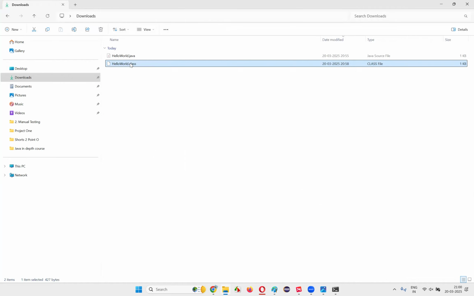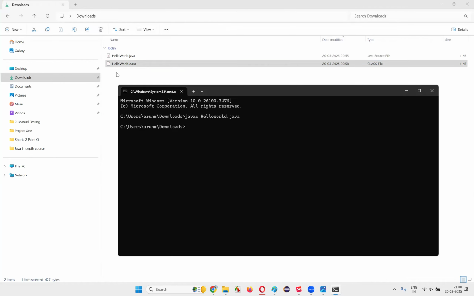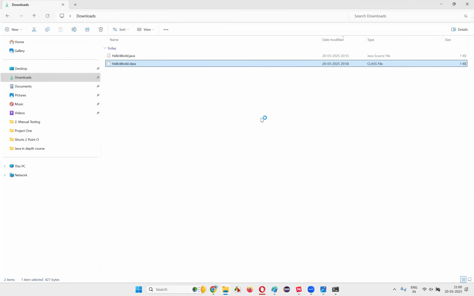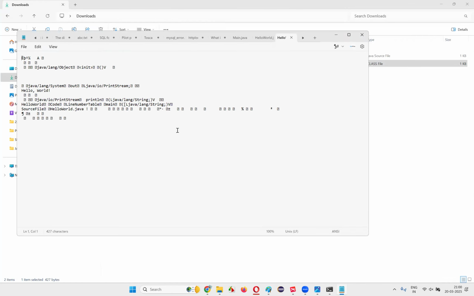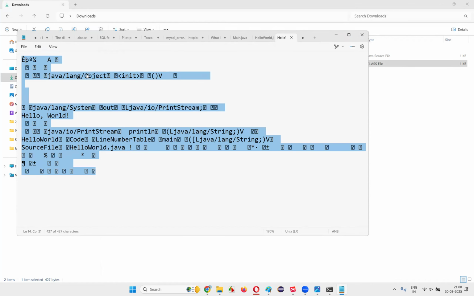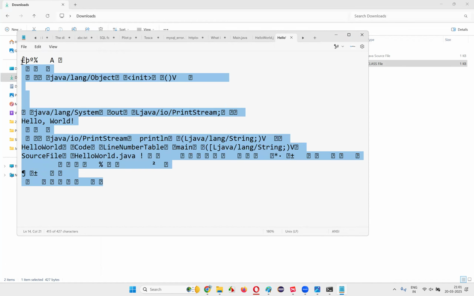So how will the bytecode look? This .class file got generated on running the javac command, right? Now right click on this, select open with, and Notepad or something. You will see the bytecode now. Let the Notepad open, and you see this is the bytecode. It's not completely English, guys. Some symbols are there, different types of symbols. Some parts are English, but not everything is in English. It's a combination of symbols and English, and we cannot understand this by looking at it.